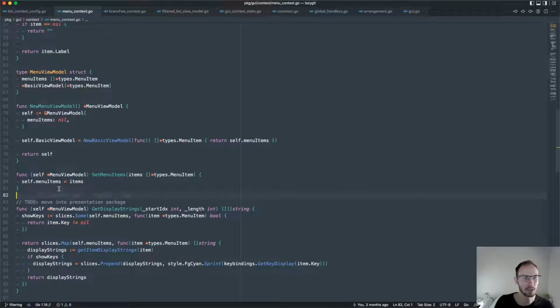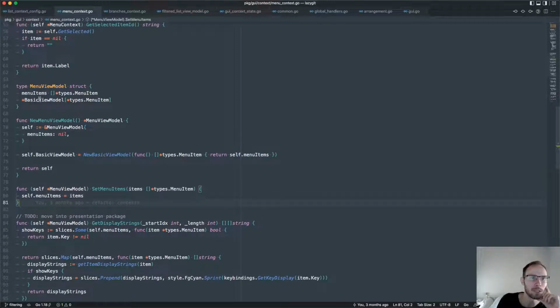So in this case with the menu, we actually set the menu items within the context itself. Presumably because maybe a menu doesn't really, it's not really the same as like actually having a Git model that you're actually needing in other places. So if it's only needed in the menu, maybe it's being used here for that reason. But at any rate, we can still try to get this working.